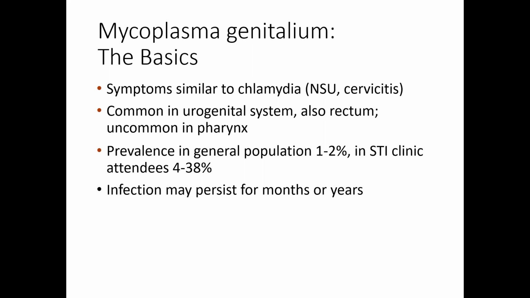What we're going to focus on today is that there's a lot that we know about Mycoplasma, but there's also a lot that we don't know about it. For example, in the rectum, you can find Mycoplasma genitalium frequently, but it has not been shown to cause proctitis. It has not been shown reliably to cause infection, for example.